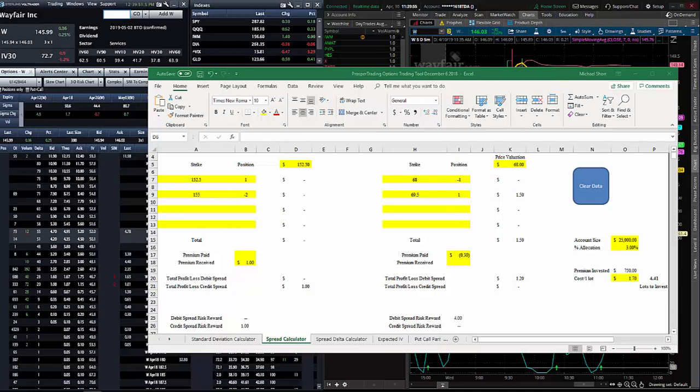So at any rate, getting back to this, if we go up to, let's say, 153.50, well, that's still good, right? Because now we have one that is $1 in the money that we own. We still get to keep this first $1 that we got, so we actually make $2.